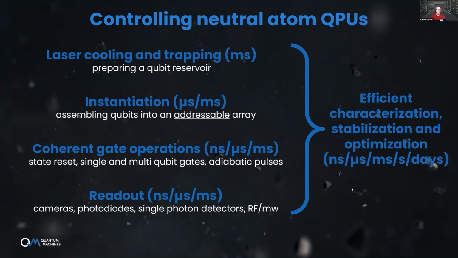It's all this, or at least part of it is all this laser cooling and trapping and preparation of the atoms. Because one issue with atoms, which is somewhat true also for ions, but mainly for atoms, is that for every shot of the quantum processor, you need to reassemble the quantum array and reinstantiate it. So the first part of that is to prepare a reservoir of qubits in the form of a MOT or molasses or something that can later be loaded into the trap array. And these are operations on a millisecond scale.